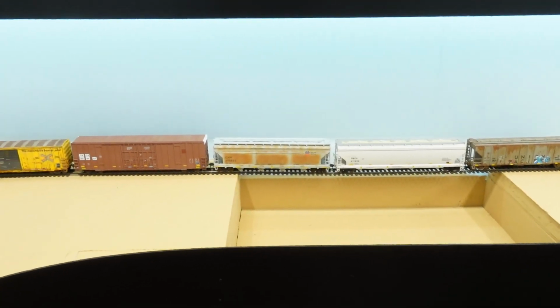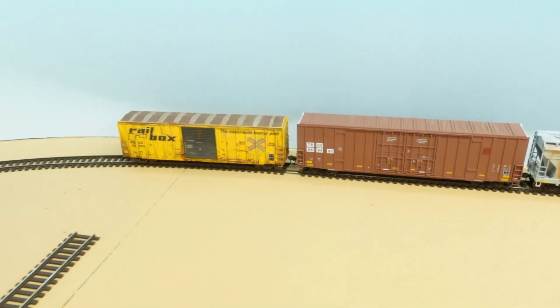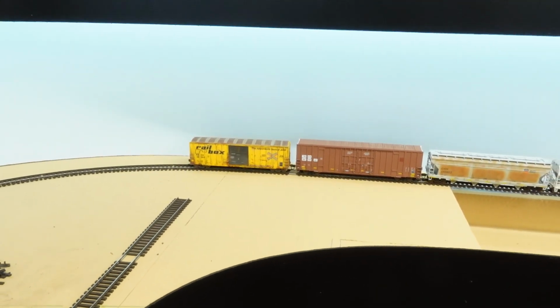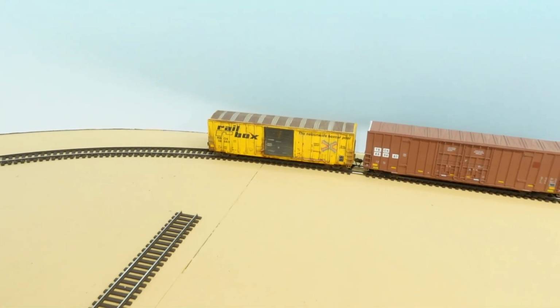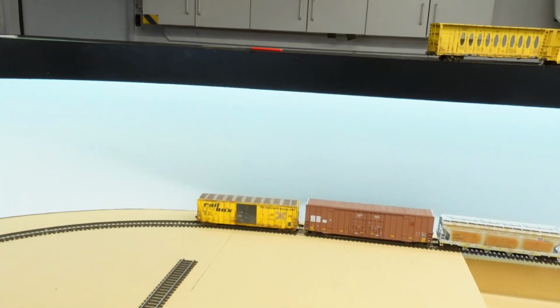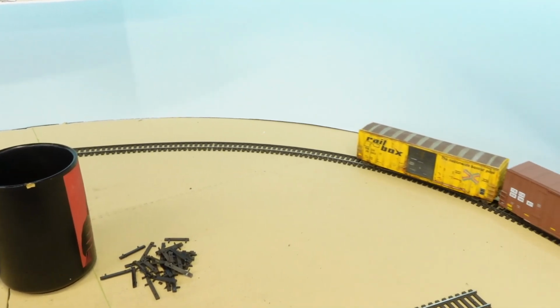So I've got 3 hopper cars, and these 2 box cars right here are perfectly the same length as my local, the GP40, GP38, that sort of thing. Just a 60 footer and a 50 footer, pretty much the same size. So let me take a swig of coffee, and we'll run this little simulated train here. Coming in, I should keep it on camera here.